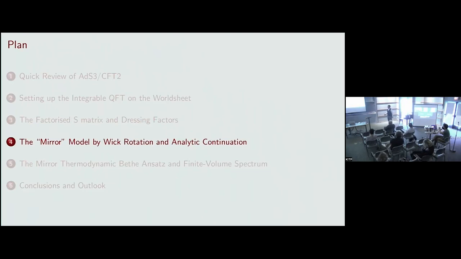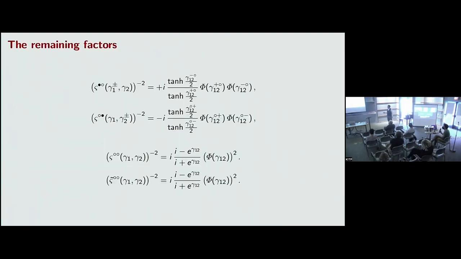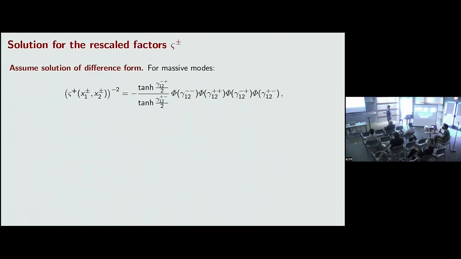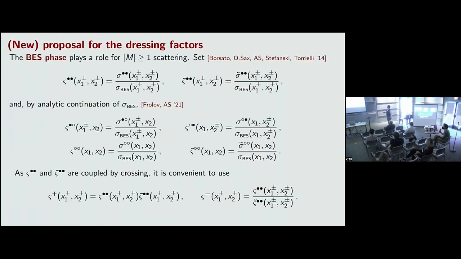Yes. So there was a previous proposal of a few years back. It's contained in a paper of 2014 and subsequent papers. And the difference is that this BES factor here was not present. And this BES factor, if you expand in higher loops, more than one loop, will have a dramatic effect, because essentially it captures the fact that even when you scatter massless particles, you can have intermediate massive particles and bound states thereof in the loop inside.